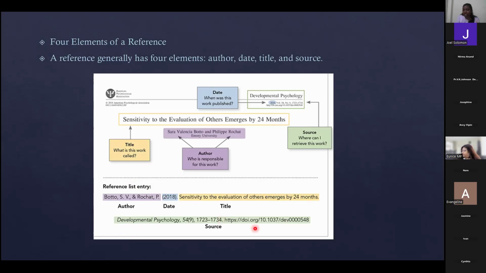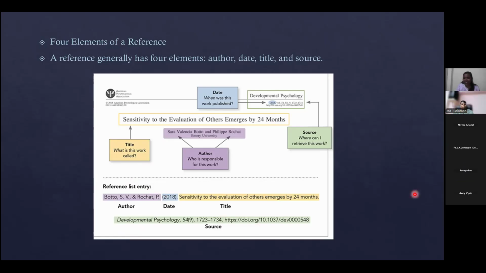Is that making sense? Are you all understanding what we're discussing over here? Okay. Is that like one tab space or more? One tab space. One tab space, and then the second line, one tab space, third line, one tab space, fourth line. If the reference is that long, that's how you do it.